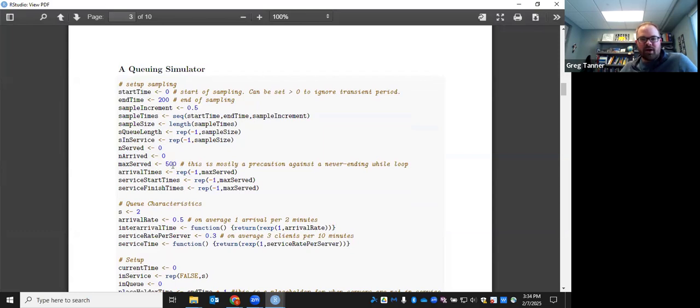I'll point out how big this needs to be. Well, if we're sampling for 200 minutes and our arrival rate is a half, or one arrival every 2 minutes, then we can take our arrival rate times our end time, and that's going to be the typical number of people that arrive. So a half times 200, we should expect on average 100 people coming.